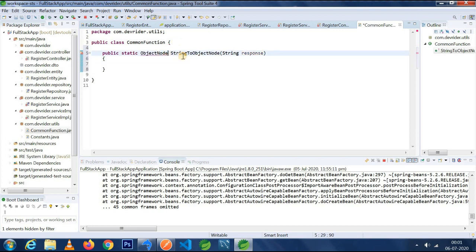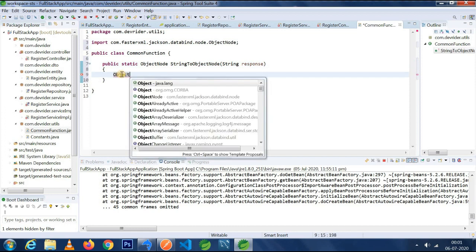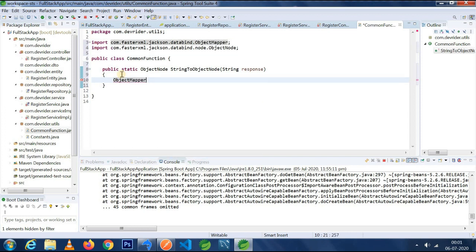So import this object. Now create with ObjectMapper. The object mapper will create a node type and bind inside your node or your object.